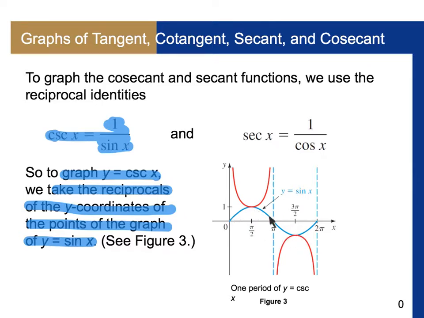But then we have fractional values for our y for the blue, right? Think of it like if this is a half, then it's 2 over here. If this is a third, then it's 3 over here. Now, if we get to really small fractions, like 1 over a million, this is going to be a million, right? So you can see that this thing is actually going to blow up. We're going to have vertical asymptotes.